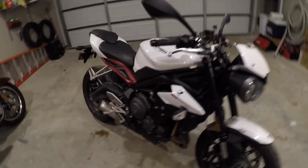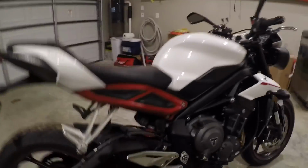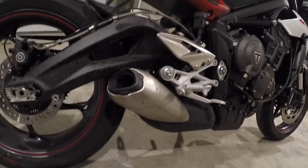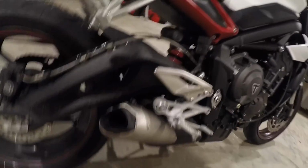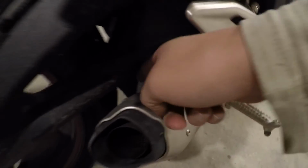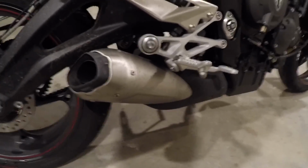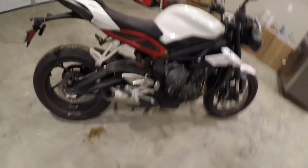As of right now, the bike is factory. The only thing I've really done to it is the exhaust. There's 3 bolts. I took the whole catalytic converter and everything off the bike, and there's a few bolts, one underneath and I believe one in the back as well. I took all the packing out of the muffler, and that's created a nice little tone. It's a little louder at idle, but it gives a bit more raspy sound.